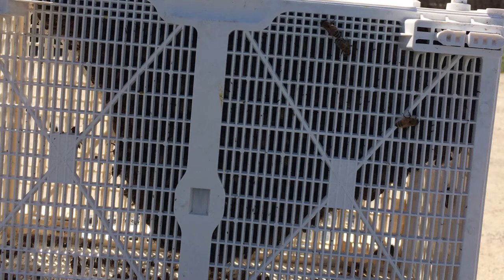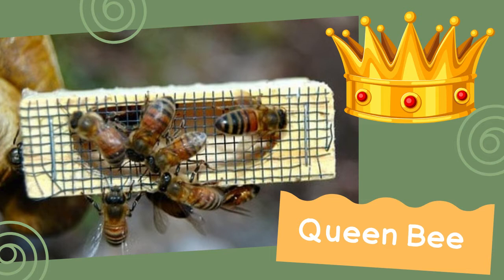Here she is. She's awful cute. She's in this little wooden box with this nice frame of screen on the outside. The reason is because she has to be trapped in there in order for them to get used to her and her used to them. She puts off a pheromone that has them all excited to come and help her out of this box. On either end, there is sugar packed in there so that they have time to adapt.